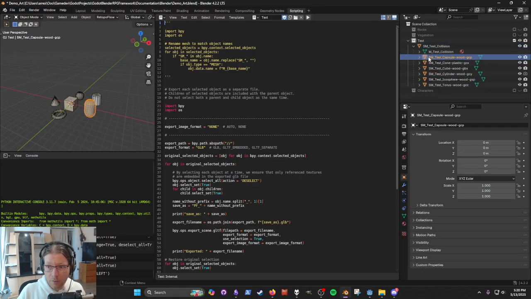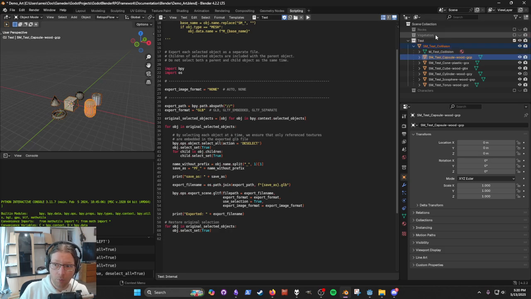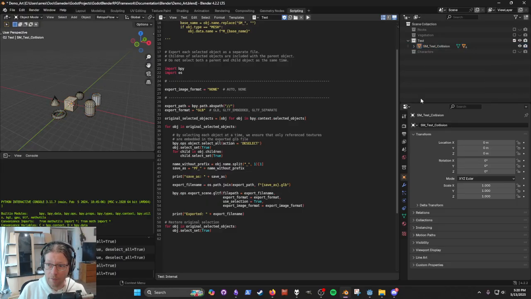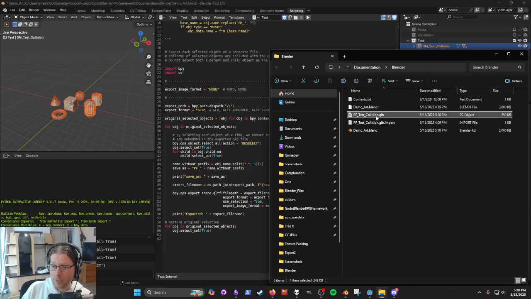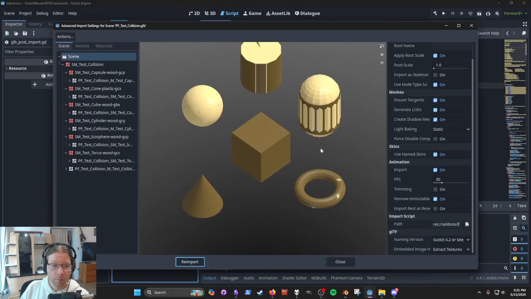So how do we export this from Blender? Well, I have a script here to export it. You just want to make sure to only select the parent object. Do not select both. Generally you want to have everything collapsed, and then you can batch select a big group, and just hit play here, and it'll print them out. And so that's what this is here. And so now it's in Godot.